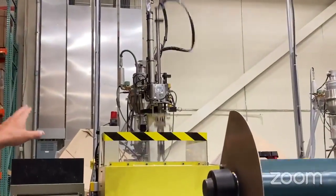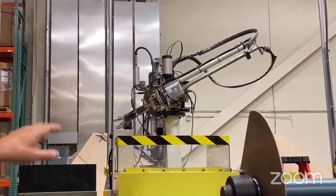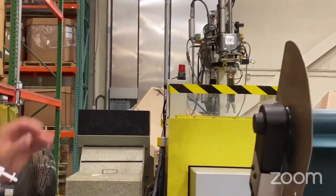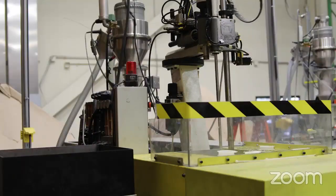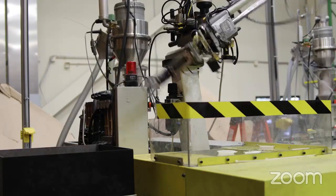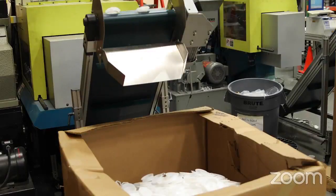Plastic gets injected into a mold — we do more than one at a time. They're on a tree. And this machine, after the spools get injected, the robot arm goes down and picks up the tree, extracts it, and drops it in this machine here, which is a re-grinder, and it grinds it back down to the raw material so there's no waste. It goes back to the machine and gets injection molded again.